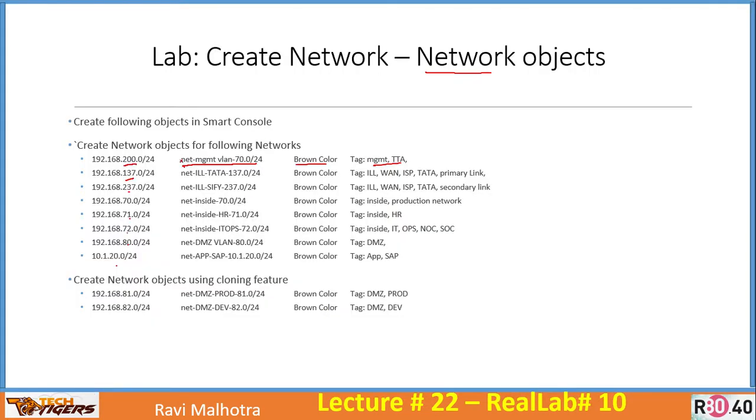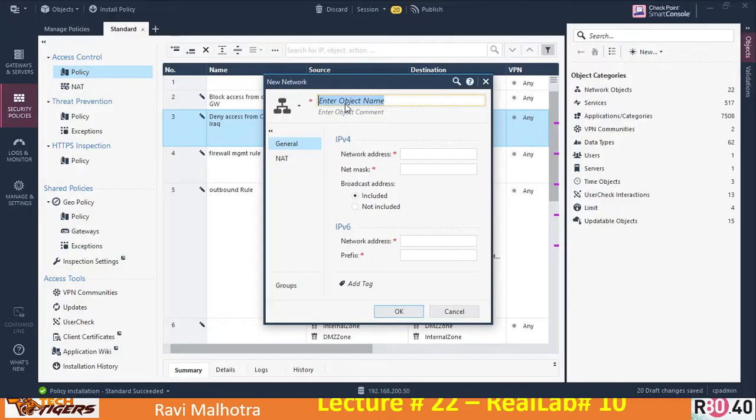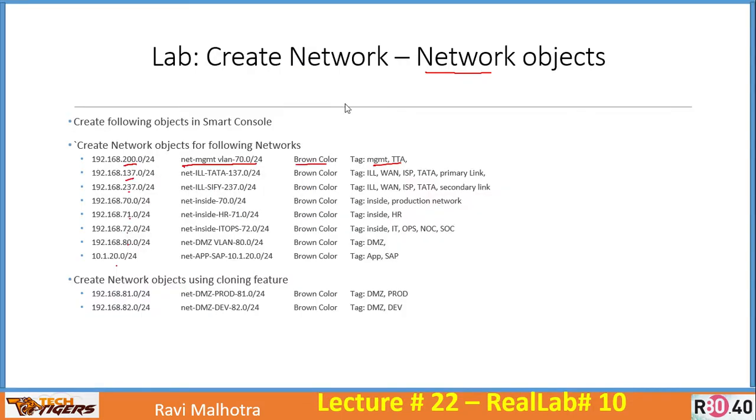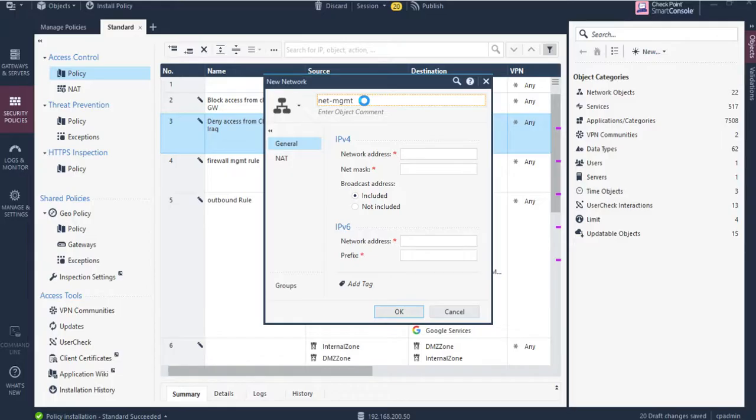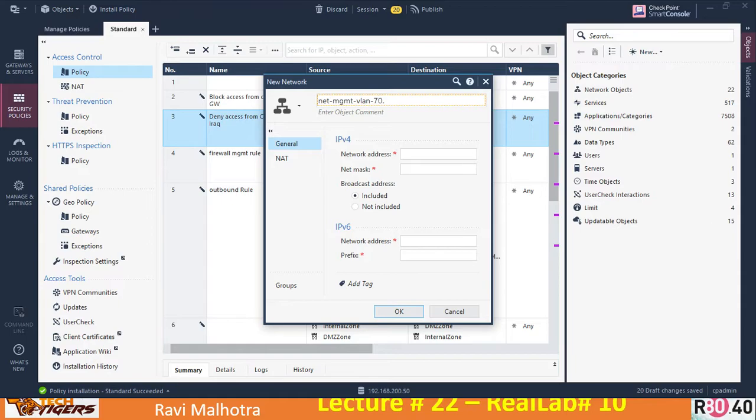I need to use net management VLAN 70, so it is going to be network management VLAN, then 70.0/24. That's the name. The object comment is network object for management VLAN.